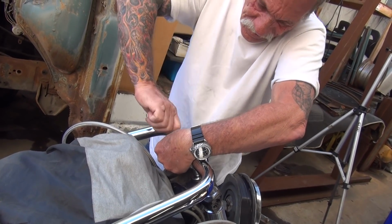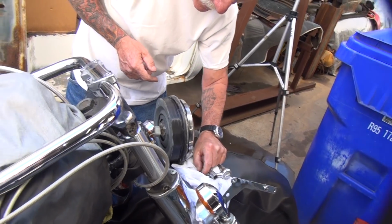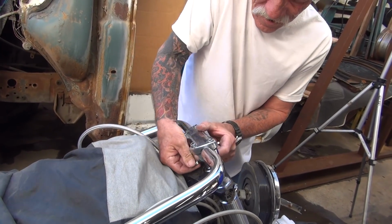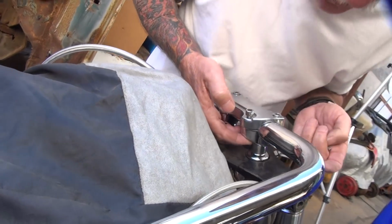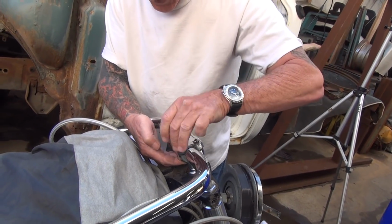What, you can't turn the wrench with the other hand? No. Last one. Last one. Famous last words. Yeah. Hot damn. This proves that anybody could put a set of handlebars on.